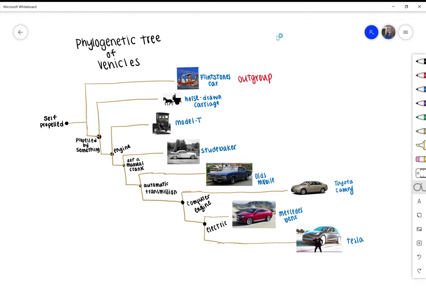All of the vehicles that I have shown here are called terminal nodes, since they end the phylogenetic tree. They are also referred to as operational taxonomic units, or OTUs.